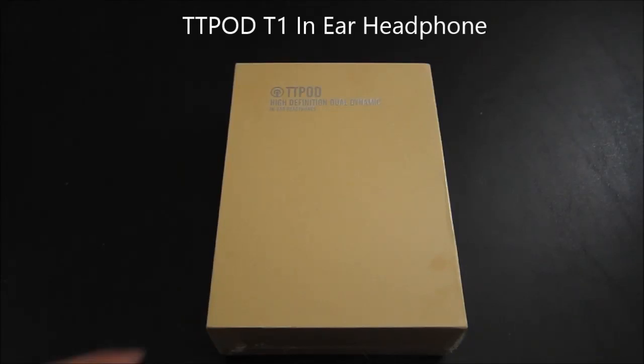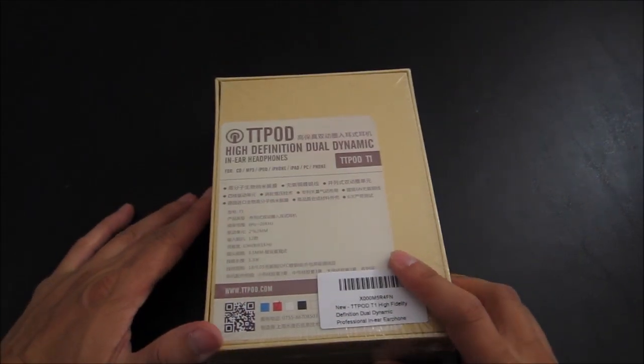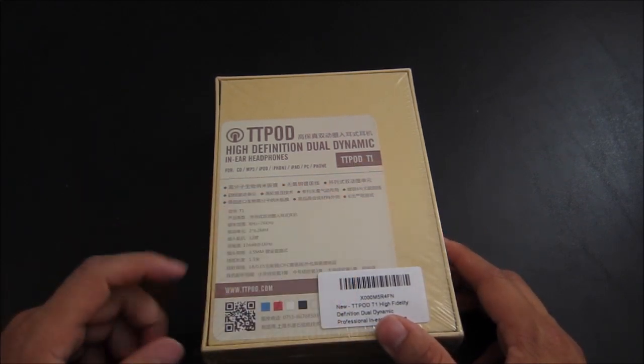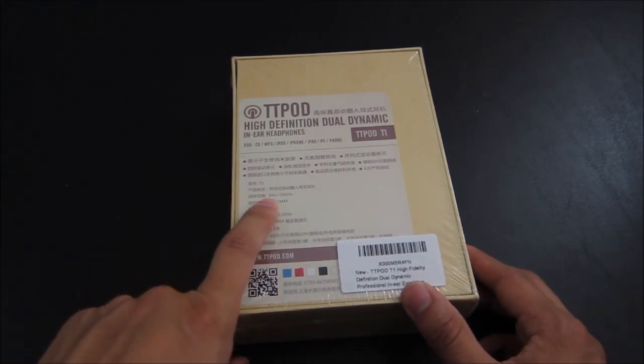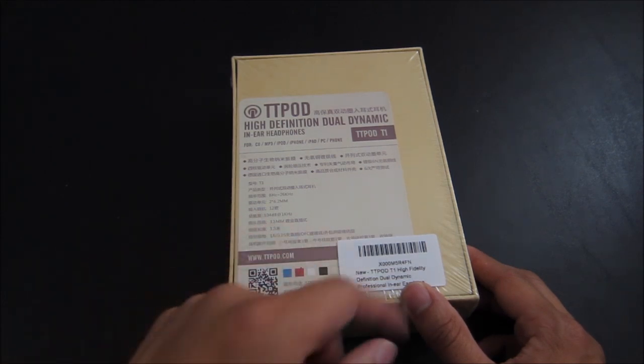Hi, this is an unboxing and review of the TTPOD High Definition Dual Dynamic in-ear headphones. In the back you have a little bit of information. You can see the model is TTPOD T1. There's a bunch of stuff in Chinese, but you can make out a number. The reproduction frequency is 8 Hz to 26 kHz. You have basically a 3.5mm jack.